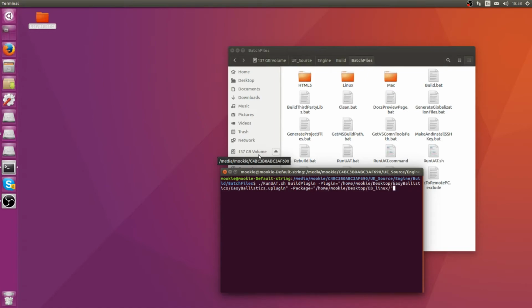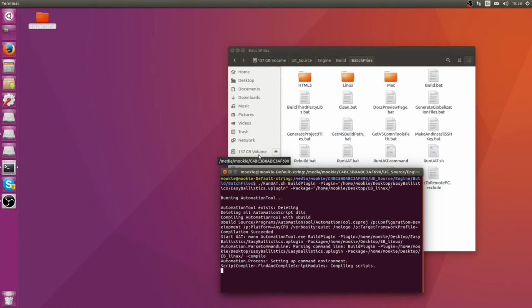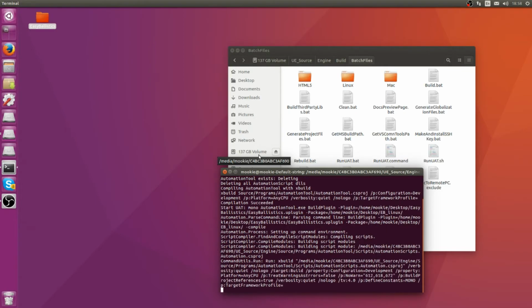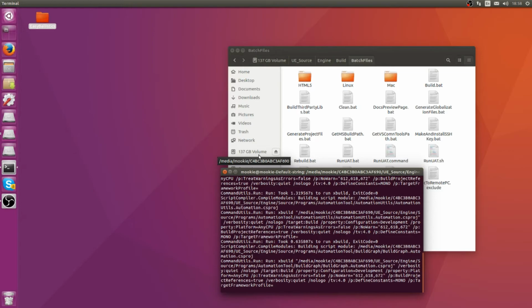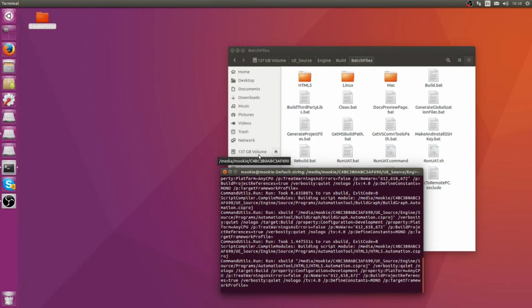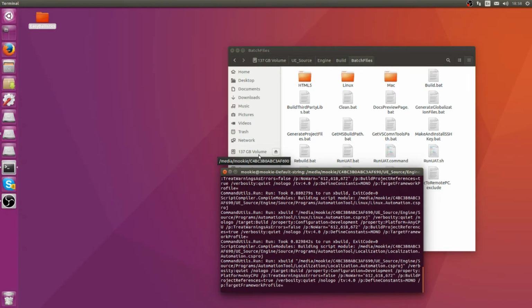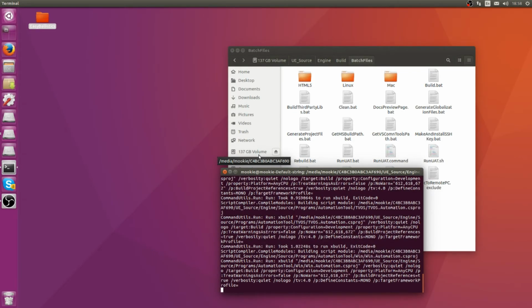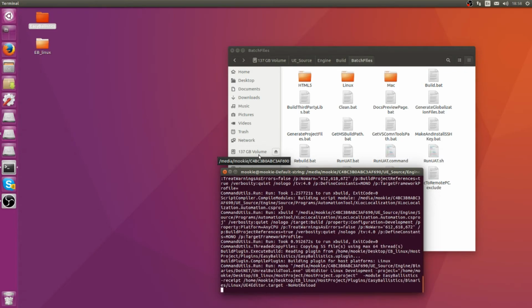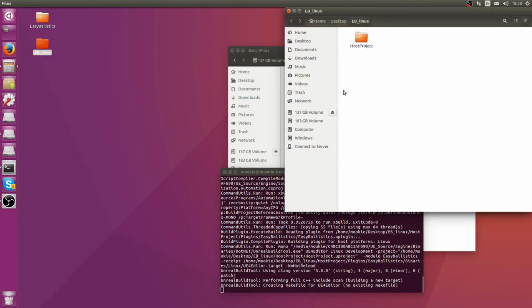Something like this. And once again you just leave it crunch for a while, and similarly to how it works in Windows, it's gonna create a temporary project into which it's going to build like this. As you can see, it works exactly the same, and it's gonna also take a while, so I'll just stop recording here.